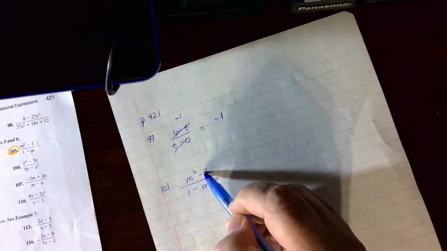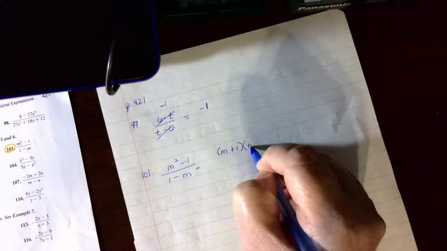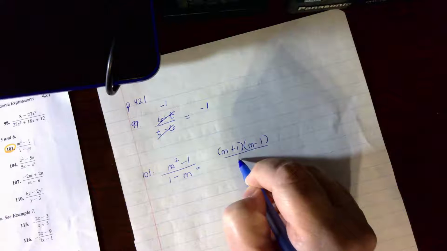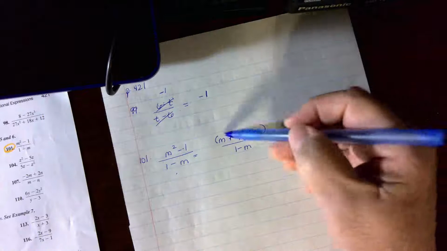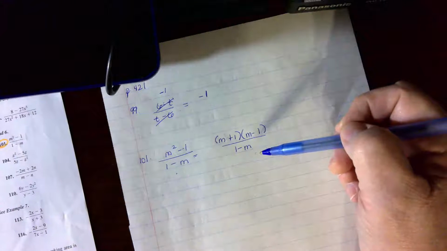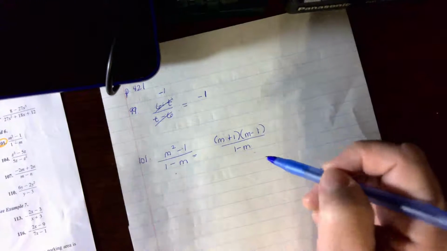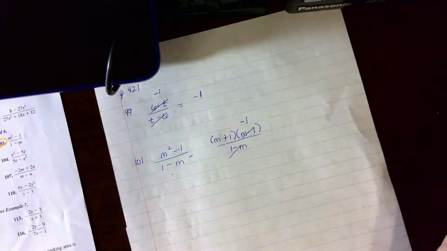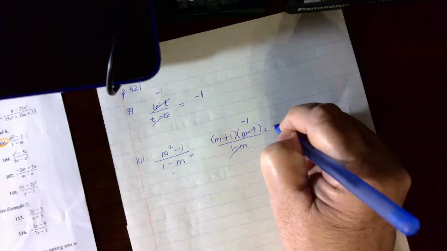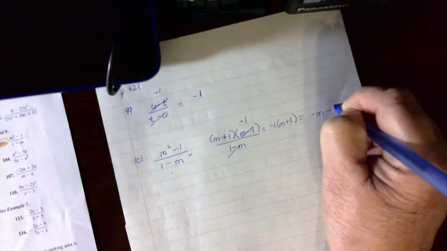Okay, so the numerator, remember we factor the numerator, factor the denominator. The numerator is the difference of squares, so I can factor it m plus 1, m minus 1. And I'm going to copy the denominator because it can't be factored. Now, these are not opposites. To be opposites, they have to both be minus signs. So, m minus 1, 1 minus m. Those are the opposites. So, I can divide those out, but I get negative 1. So, my answer is negative 1 times this m plus 1, which I can just write as minus m minus 1.